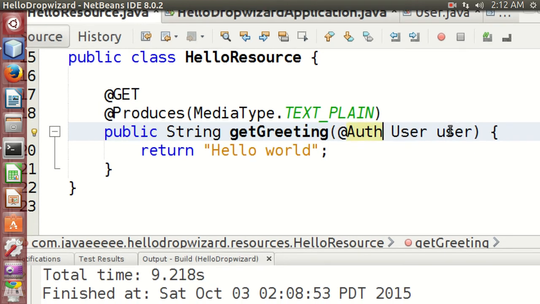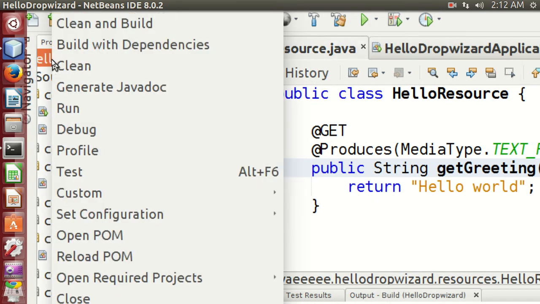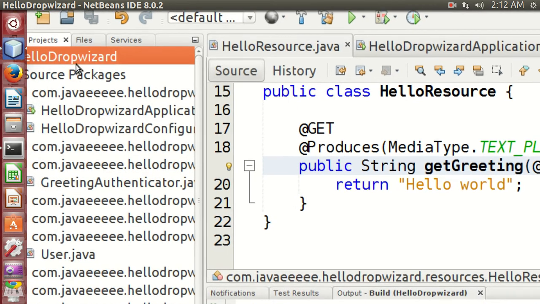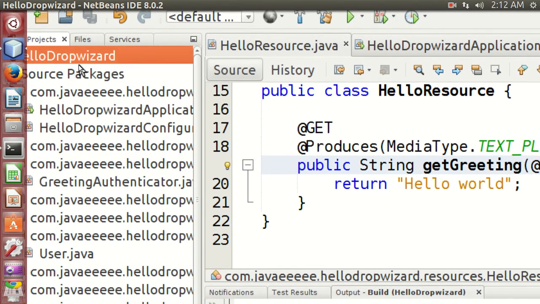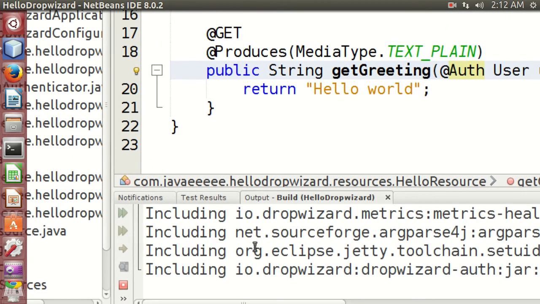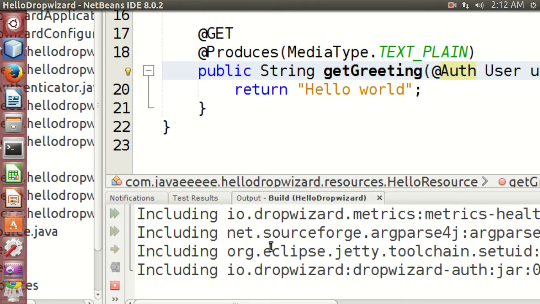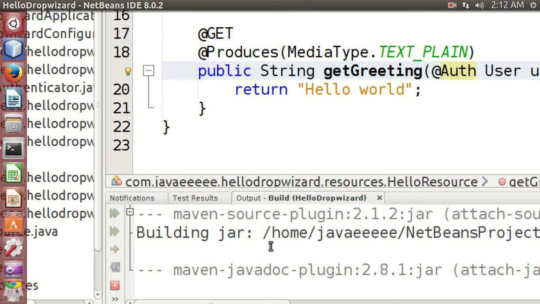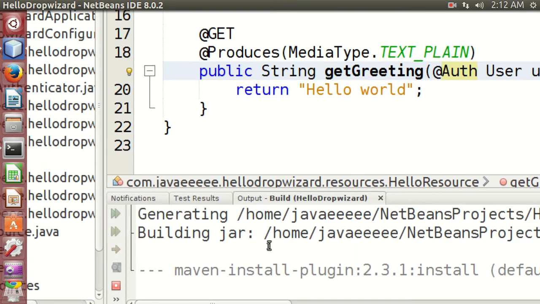Now we can build and run our application. It takes some time to run it. Let's start.